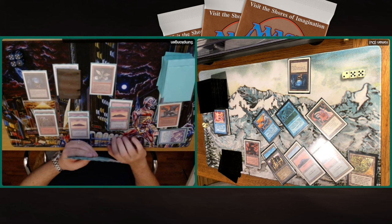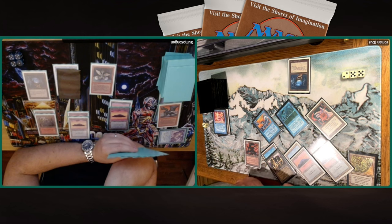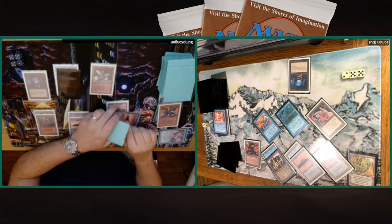I would personally be very tempted to put him on 8 here. But then again, because you're using your IC, it does mean that on the crackback, you're going to take 2 extra points of damage from the River Merfolk. Then again, if he's going to animate the factory, attack with the factory, hit you back for 4, does he really want to do that? Because then he cannot use his disc. Or, well, if he does, he destroys his own factory. So it's an interesting situation here.